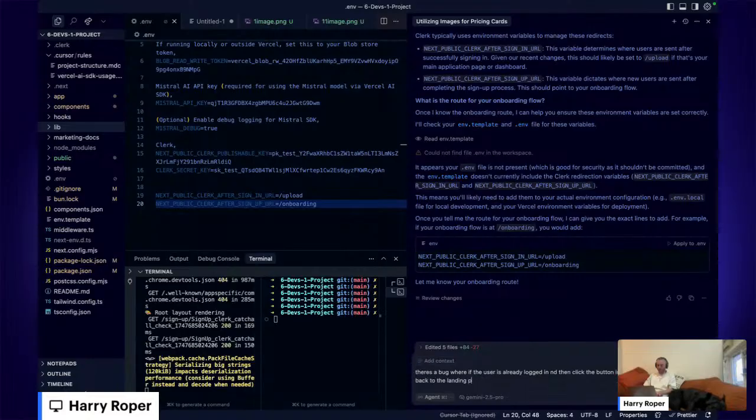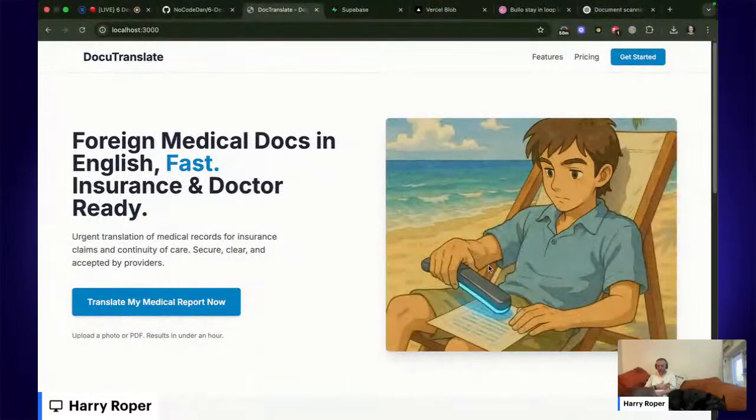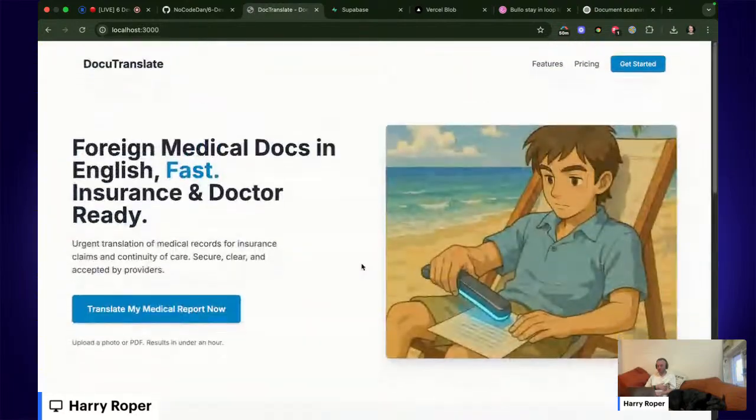So I broke all the routing, so that's what I'm trying to fix right now. I'm technically signed in here on the landing page, but you can't see that, and clicking any of these buttons doesn't take me to the upload. So I need to get that fixed.